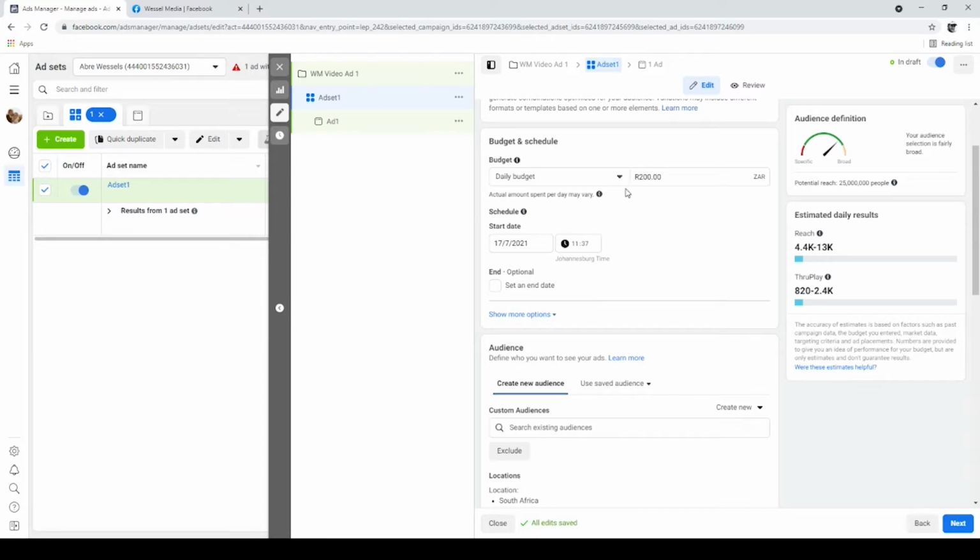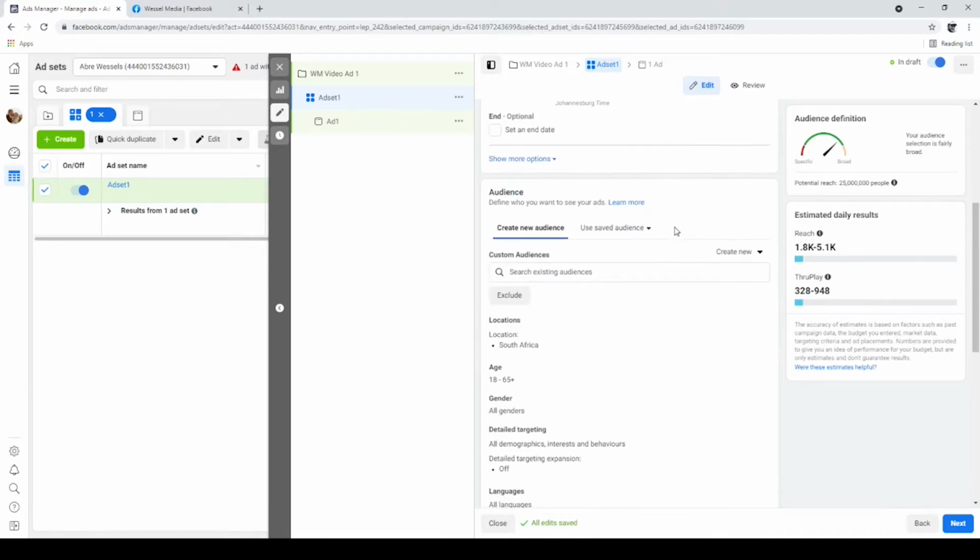You can see mine is in rands because I'm in South Africa at the moment. I would say a good budget to use, if you have the budget, is $10 a day. But I've run ads on $5 a day to $3 a day when you're trying to get video views and they work great. So let's take this down to around $5 per day. You can see we still get a nice reach, and it gives us the ThruPlays. So 328 is not bad, that's going to be quite good. You're actually going to get a lot more views than this. This is just when people watch it for a certain amount of time and quite long.